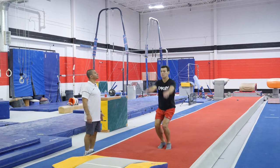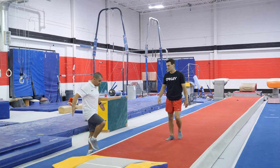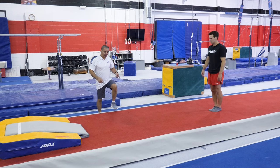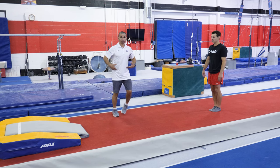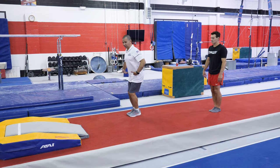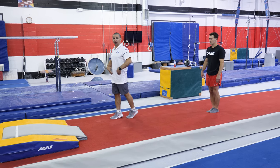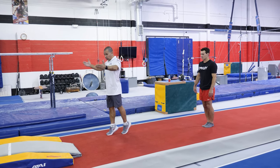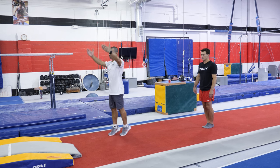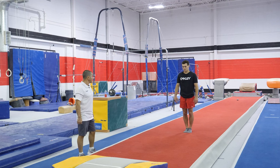He has to stay a little bit tighter, and again with the entrance — make sure you look at his hips position. He is not punching like this. Feet a little bit in front of you, and hips have to be extended. At the same time when you're doing the bounce, he's using his arms. Same as on the floor — arms can help you a lot. Okay, go do it.